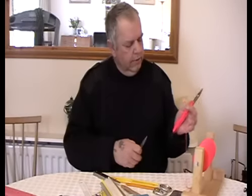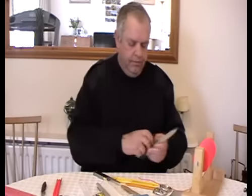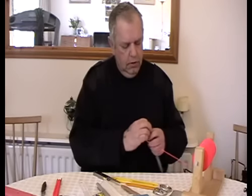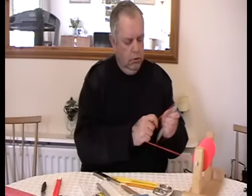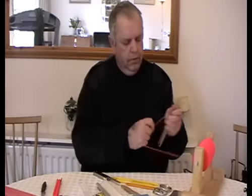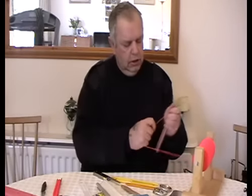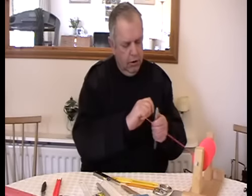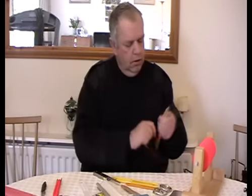That'll do for that needle — it's not fully loaded, but I want to show you how to join later on, so that's what we'll use. We come over to the Loomis needle. Put the twine through the hole in the bottom, one simple hitch on there just to hold the twine in place. It's twisted in exactly the same way. When you're not knitting and you want to sit in front of the TV, you can load up quite a few needles — probably in my net-making box I've got at least 100 needles loaded up at a time. It just means I can keep net-making whenever I want.